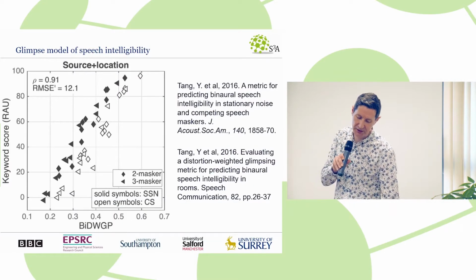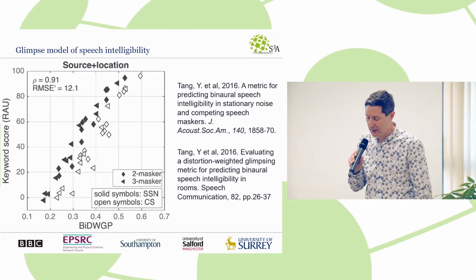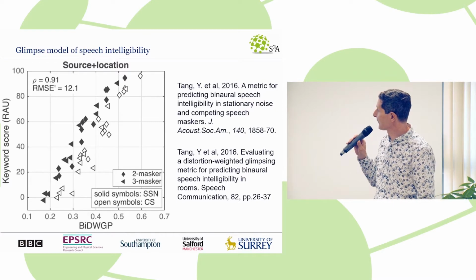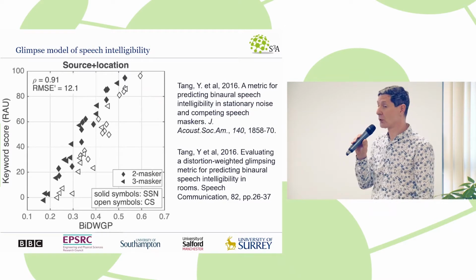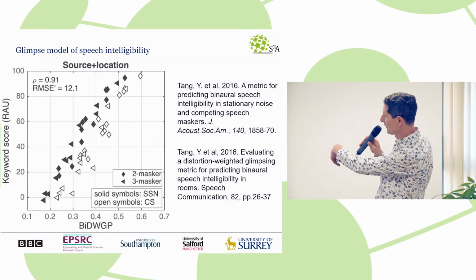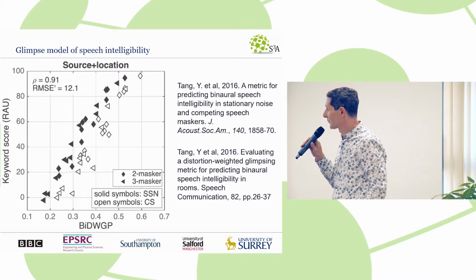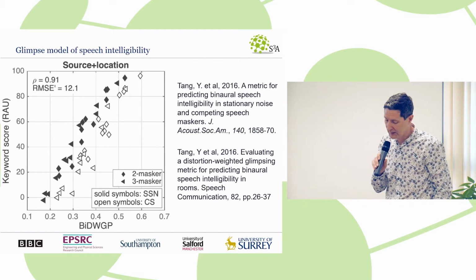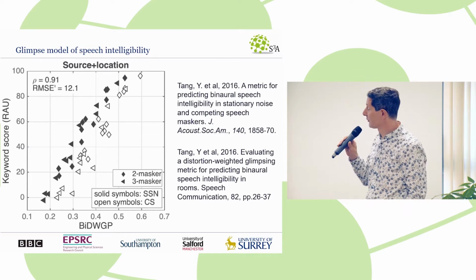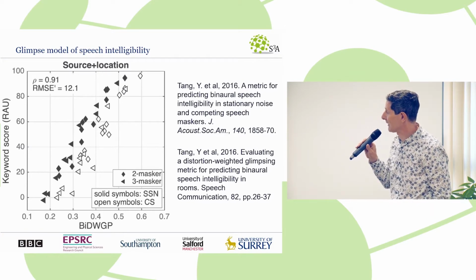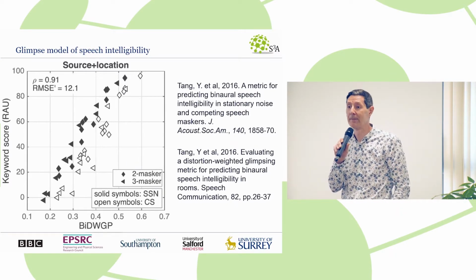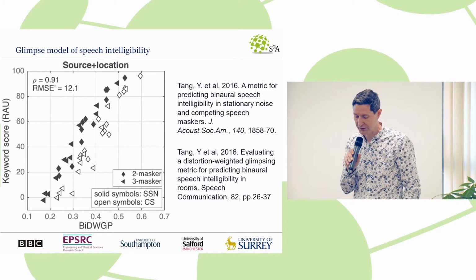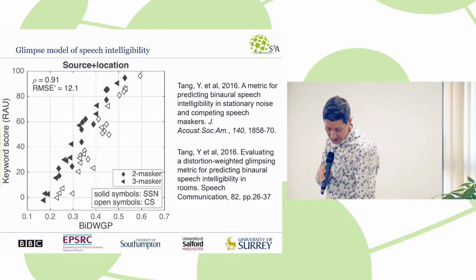To enable this work, we had to have a speech intelligibility measure. These are some references to the one we used, which Jan developed originally for his PhD and made binaural for our work. This is a plot of word scores correct versus another metric along the bottom, and you can see we get nice correlations between people scoring in perceptual tests and our metric. But you'll notice there are two sets of lines. One is speech-shaped noise, the black ones, and the white ones are competing speech, because this speech intelligibility meter doesn't do everything. It doesn't deal with informational masking, for example. So there's still work to be done on intelligibility measures.